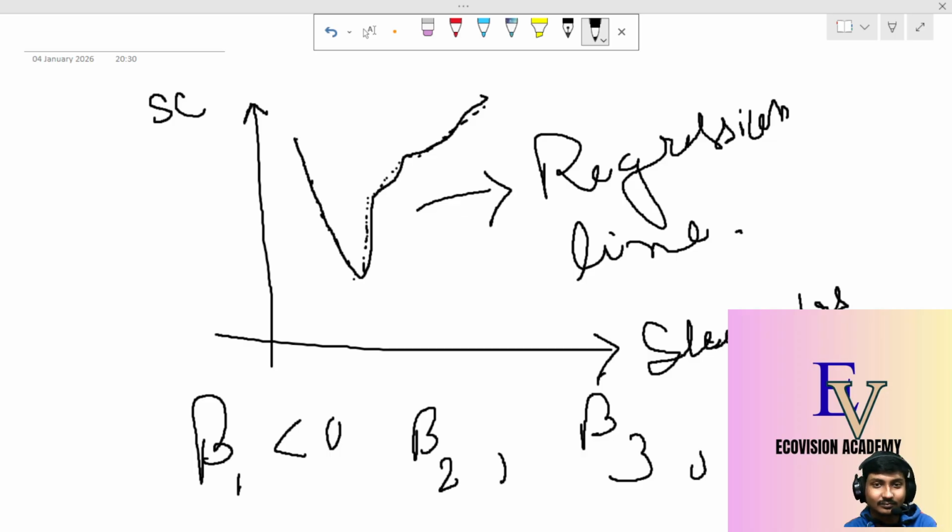Sir, I have a question regarding this spline regression. Why are there four types of coefficients? It is totally system generated. The system will always give you that. Okay. Sir, can you please show the code again? Yes, for sure.